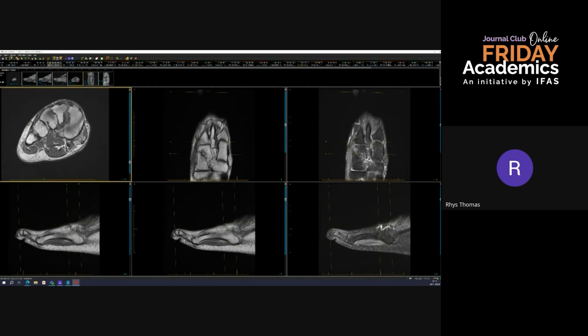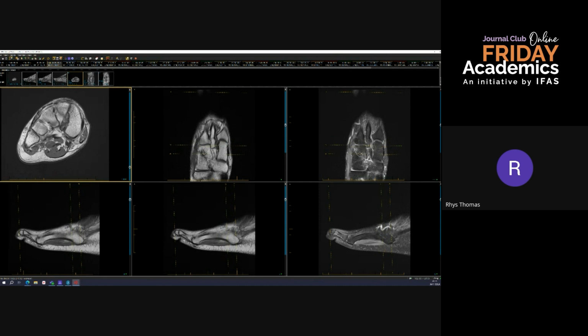And as we come through to the coronals, if we compare it to the case two or three ago, we've got a really ill-defined, thickened, hyperintense interosseous component. We should have a nice thin black line here, but we've just got a grey mush on the dorsal component. And similarly, it's often quite hard to see the plantar component, but we're seeing it really well here because it's hyperintense and also thickened. So this patient's got a high-grade tear involving all 3 components of the Lisfranc ligament.